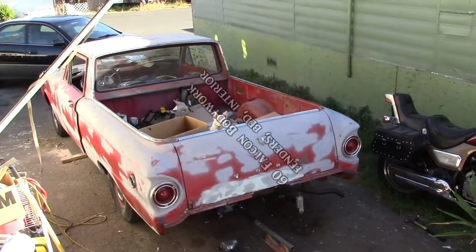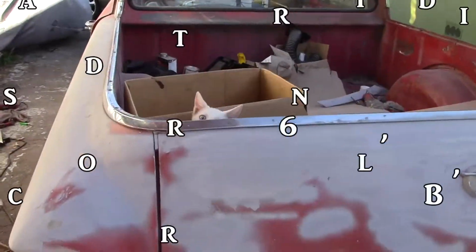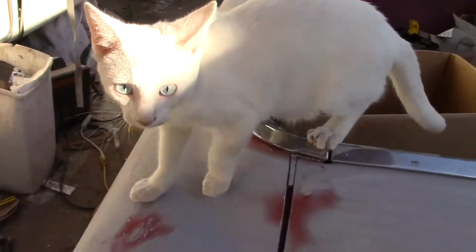Our Mr. Little Helper, Bondo, got himself in the truck. Hopper! Now he wants out, doesn't know how to get out. Well, maybe he does. Oh, come on! Yeah, well done.